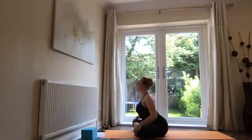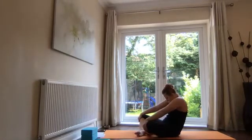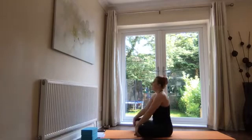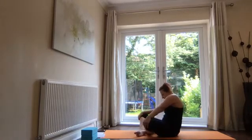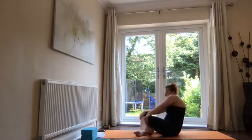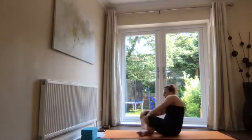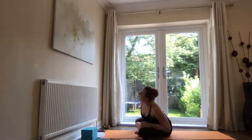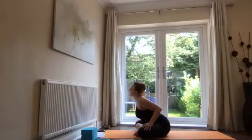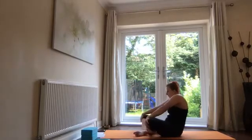So inhale, stretch out, chest forward, shoulders back. Exhale, arch your spine, make a C. Inhale. And exhale. Now we're going to do this in a circular movement. So inhaling, chest forward. And exhaling, gently hanging on the knees with your back arched. Follow your breath. Might be a bit faster or slower than me, that's fine. And exaggerate the movements. Nicely warming up your spine, your back, your hips a little bit as well.